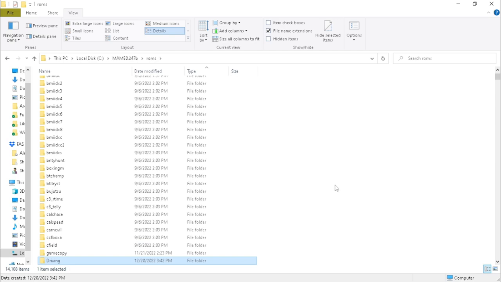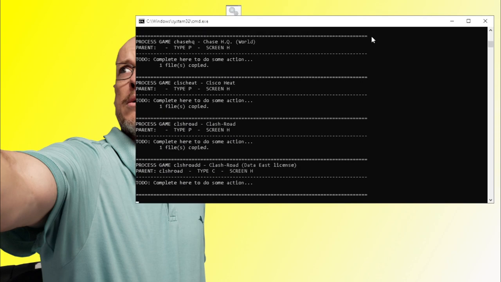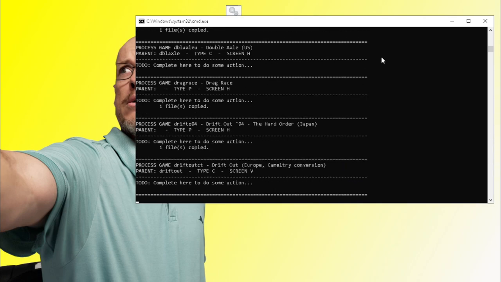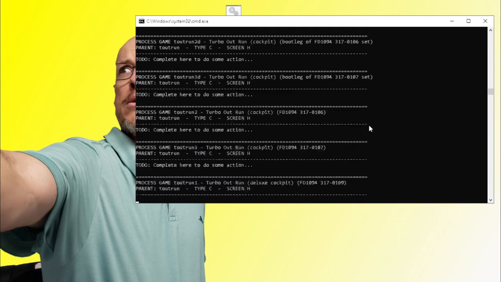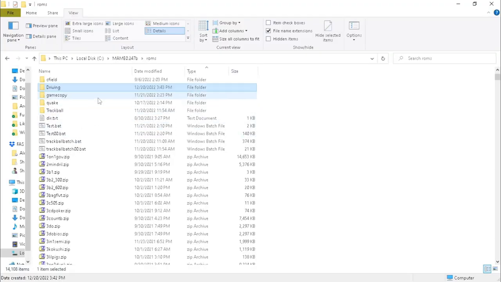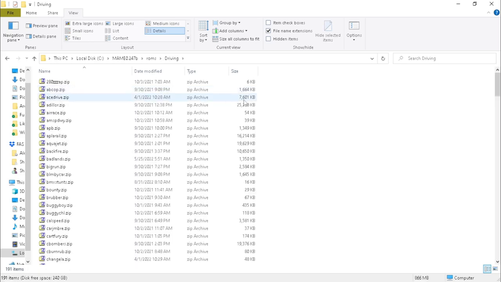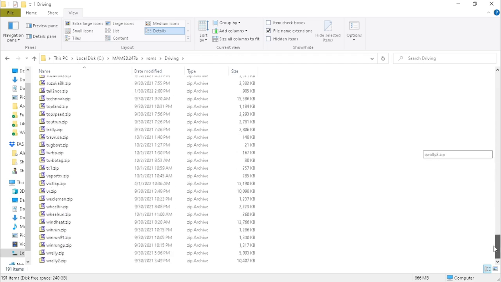Now that we've used Arcade Database to give us a manageable list, and used Notepad++ to edit that list to meet our needs, we can execute our batch file, and it'll automatically copy all our pre-selected games to our driving folder. Very neat, and super easy. We now have copies of all of our listed games inside our driving folder. We can now take these ROMs and copy them over to our driving main cabinet.